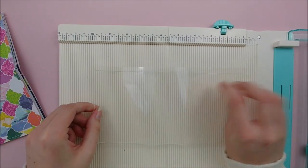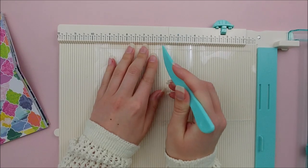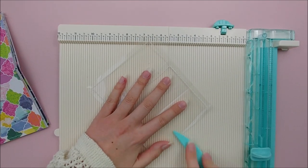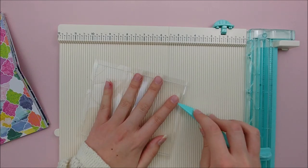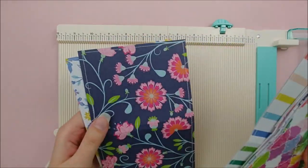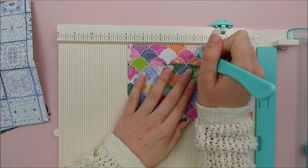For this one that I'm making here, I'm starting with an acetate base. I'm taking a piece of acetate that measures five by ten inches and I'm scoring that at four and six inches on the ten-inch side. Then I am just folding up on those score lines — super easy so far. For the pages, I'm taking six pieces of paper that measure four and three quarters inch by seven and three quarters inch.